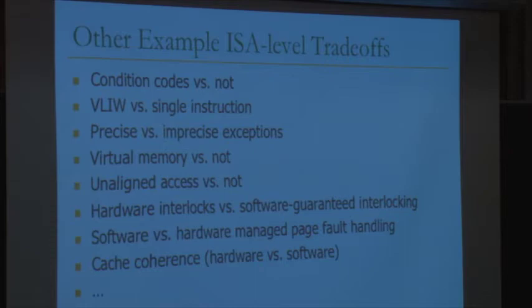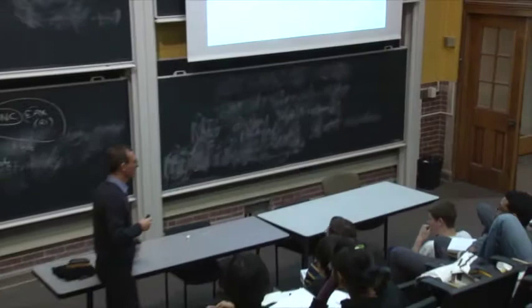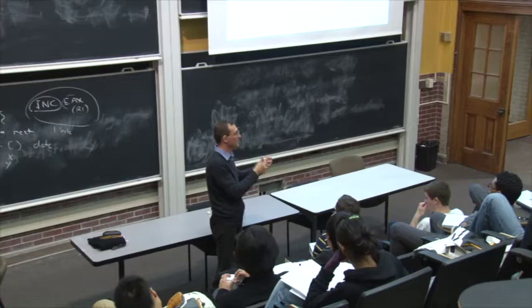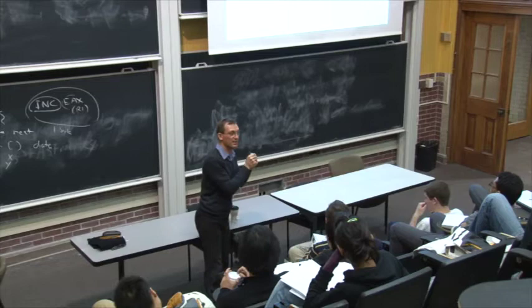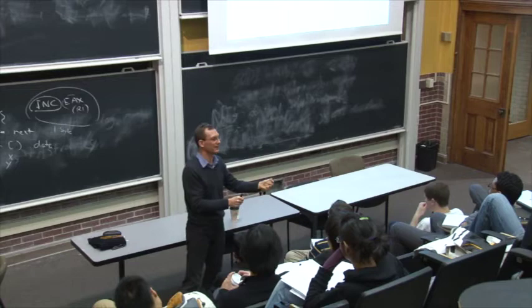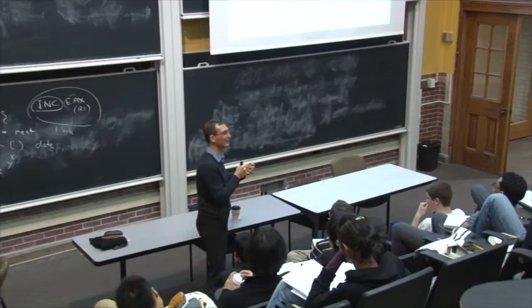Does anybody know what this is? Yes? You do? For the pipeline study. Yes, that's right. We'll get to this when we talk about pipelines. When you pipeline instructions, you can fetch the later instruction before you finish the previous instruction. What if the later instruction is dependent on the previous instruction? Now the question is, does the hardware detect this? Or is it the job of the software to ensure that the later instruction doesn't move in the pipeline? Who guarantees correctness, even if it's a choice that's made in the ISA? Okay? We'll get to that.